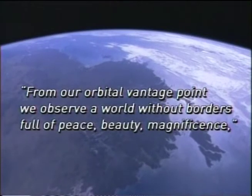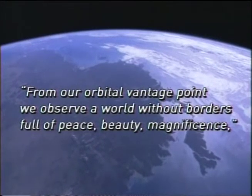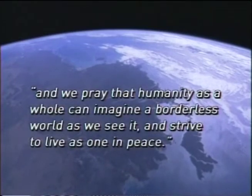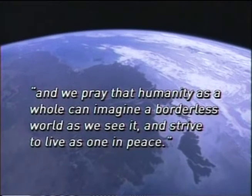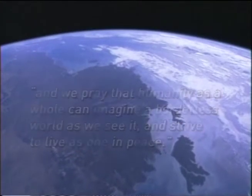We observe an Earth without borders, full of peace, beauty, and magnificence, and we pray that humanity as a whole can imagine a borderless world as we see it and strive to live as one in peace.